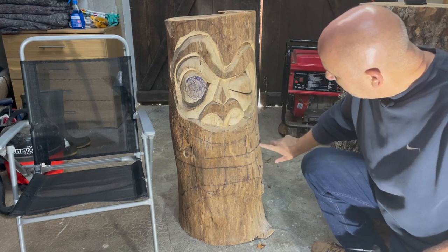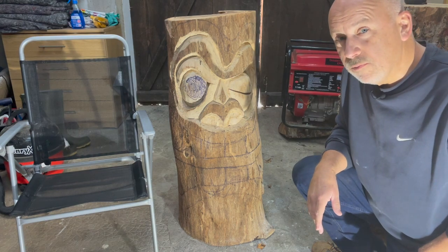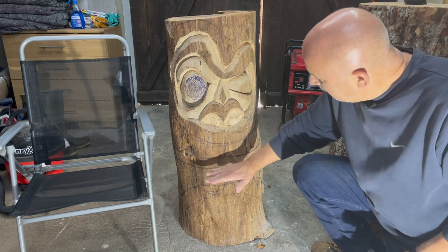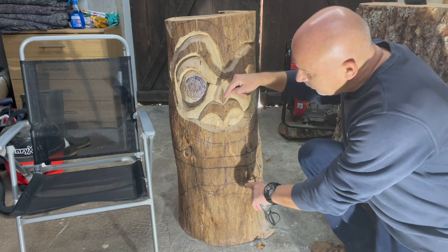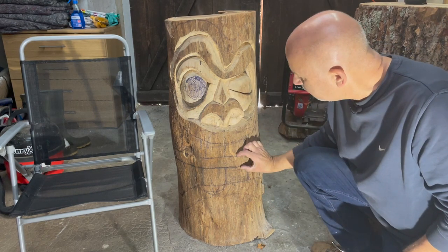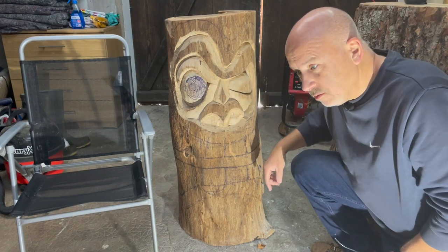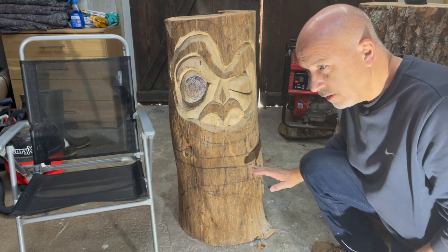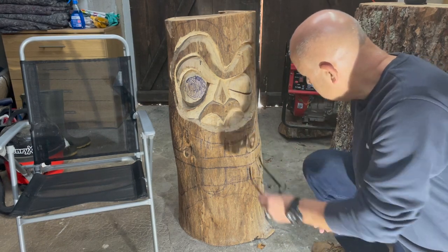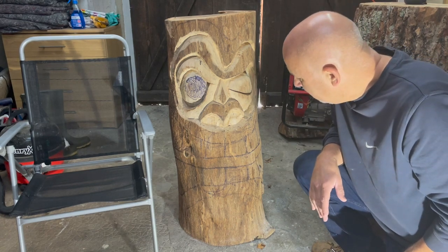This gap here, the plan is I'm going to put a plank of wood in there as if Mano 2 is gripping the plank of wood between his teeth. And there'll be another smaller Tiki head that this plank of wood will rest on, probably 4 feet away.